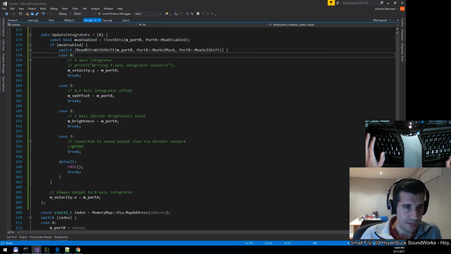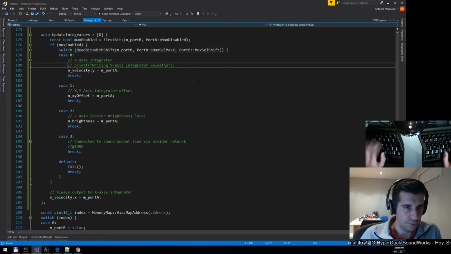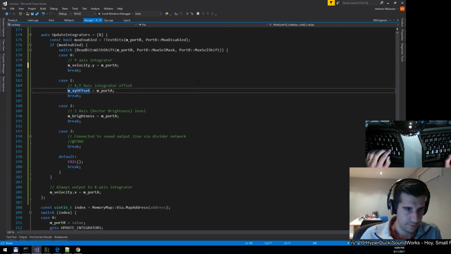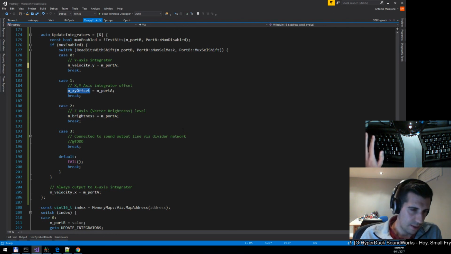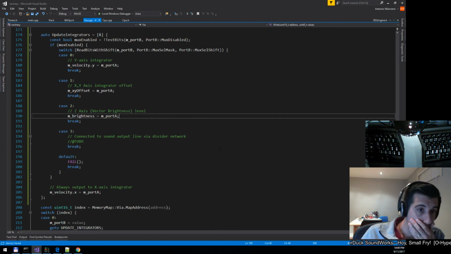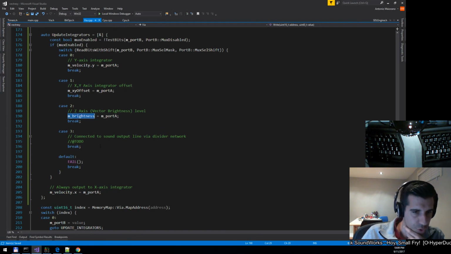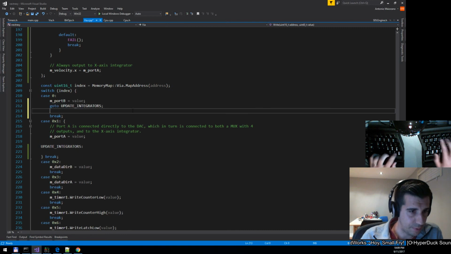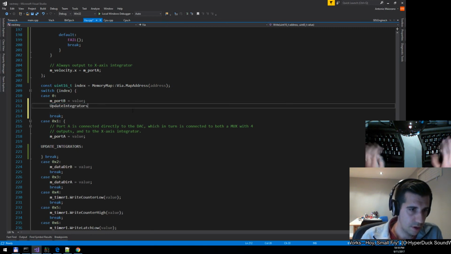But if the mux is enabled, then we write specifically to the one we want to write to. This offset thing, though, I need to take that into account. Yes. That's the brightness, which I'll ignore for now, and this I'll do later. Okay, so we have this nice little function. And so now, rather than this crap, we can do it like that.